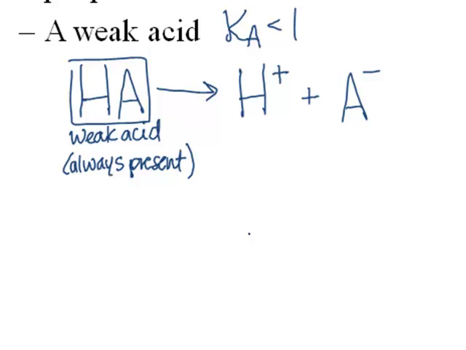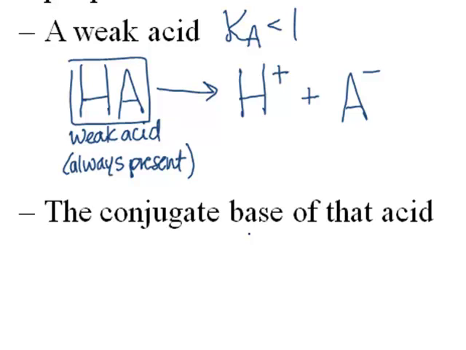It's there to react with any added base. It's there to neutralize the base, to help keep the pH constant. The second part is actually the conjugate base of the acid. And that's because, if you think about it, if we have an acid to neutralize bases, we must need to add a base that will neutralize any added acid.